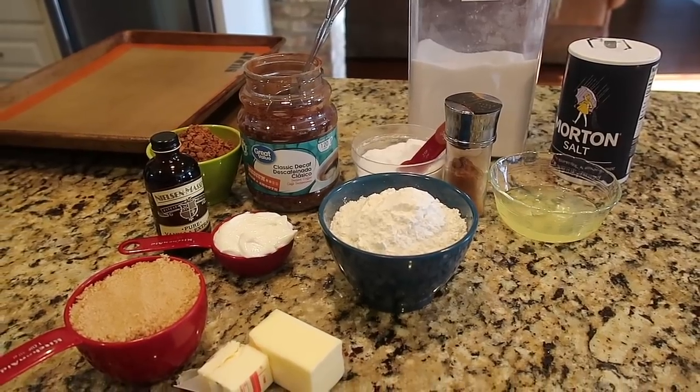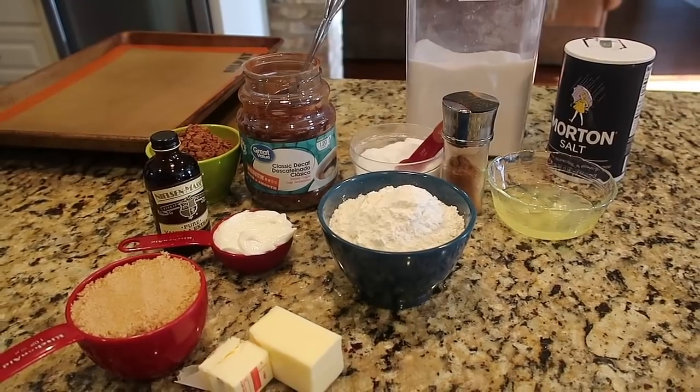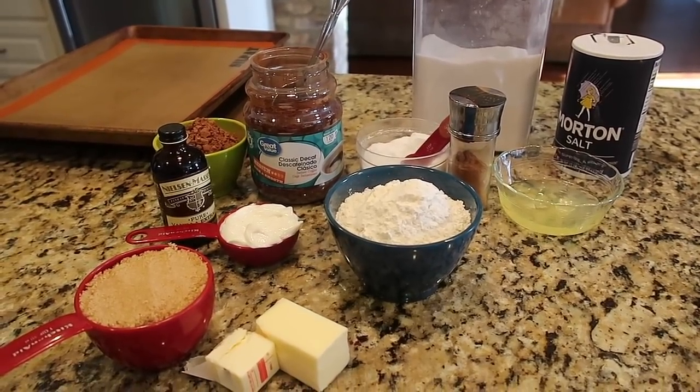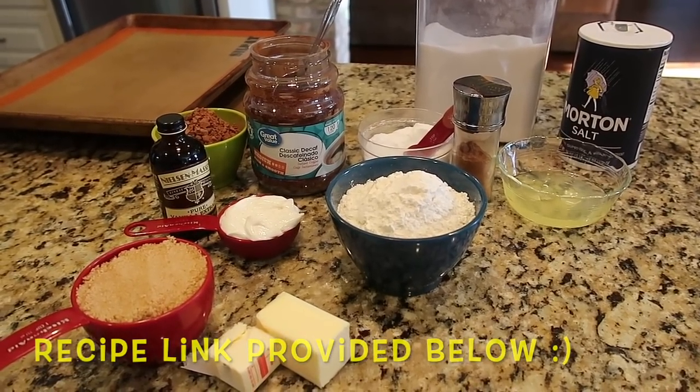I'm going to make some cookies. I think we've shown these on the channel. It's probably been a year or two, and I think they were in an around-the-house video and not in one of the weekly dinner videos. I'll leave a link to the recipe. These are my sister's cappuccino crinkles.